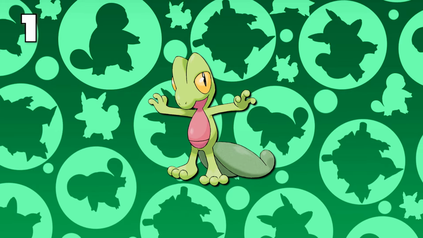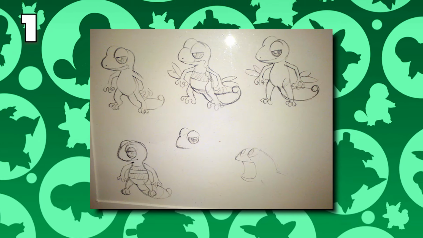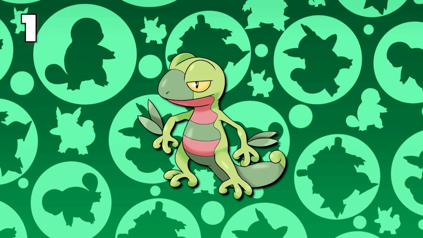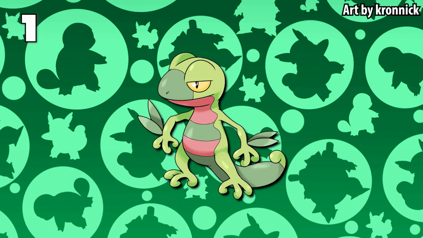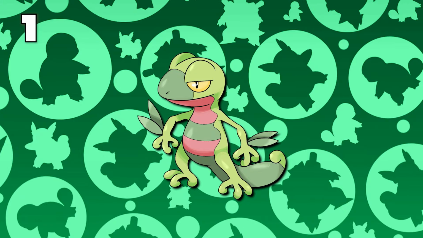Just like many other starter Pokemon, Treecko was not originally designed the way it is now. Here we have the concept art of the Pokemon from a 2012 Game On Expo, where we got to see a sketch of its old design. The current colored artwork that you see on screen is a fan-made version of what its concept art would look like if it were colored.